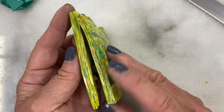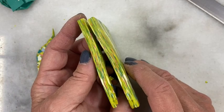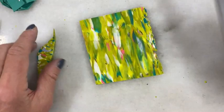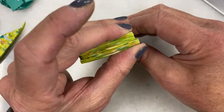I think I like this long side. So this long side is going to be the face of my cane, and I'm not going to roll it through anymore. I'm just going to create a slab out of this long side. Okay, so let's cut it in half. Place one on top of the other. Cut it in half again.